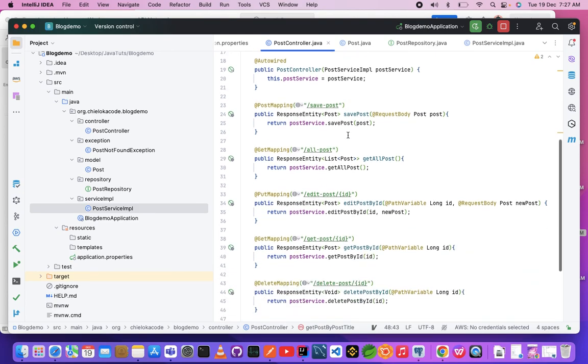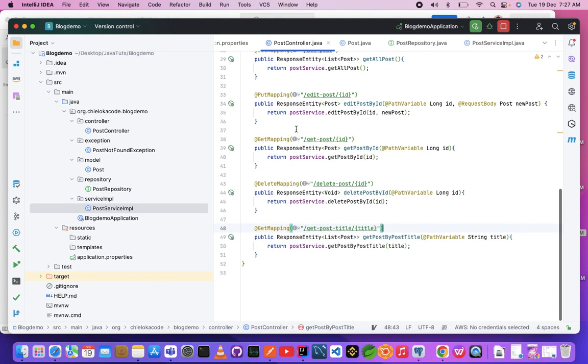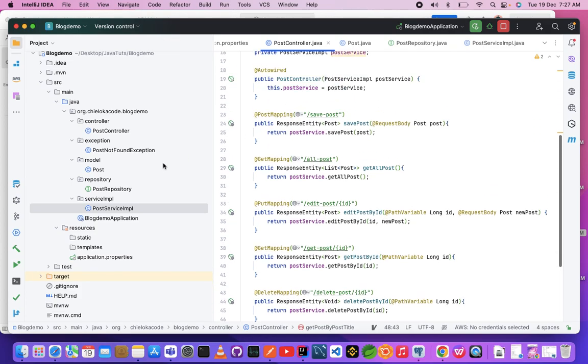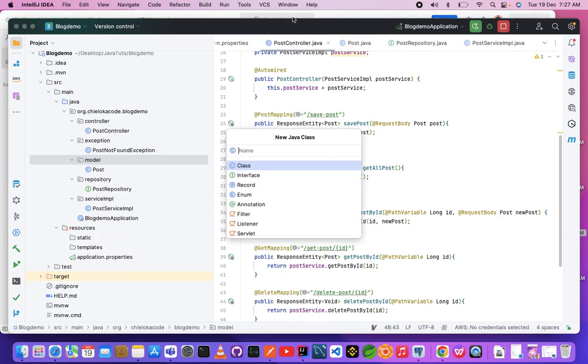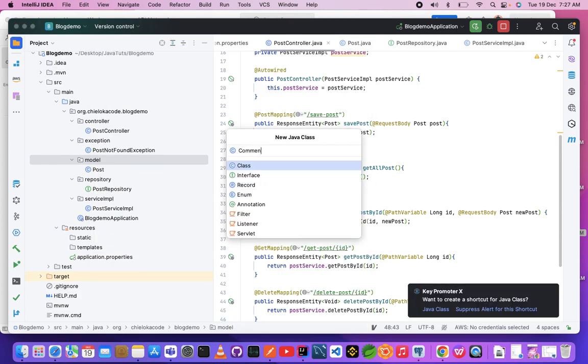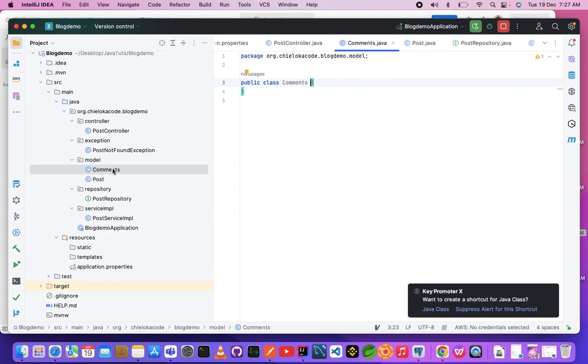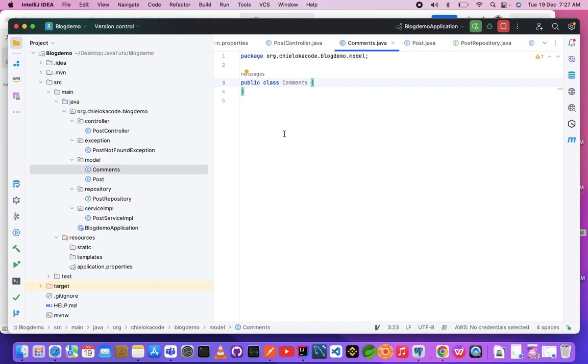This is going to be a series. In the next video, we're going to be creating the model for comments. So let me just create it here now. This is the comments section. The users that register into the site can comment on those blog posts that the admin has already created, and there can be multiple comments on each post.